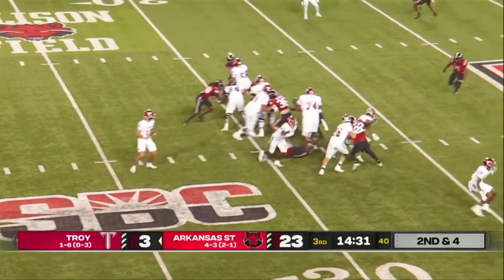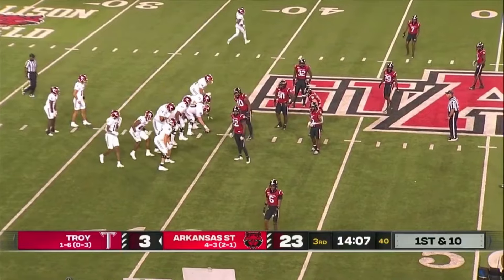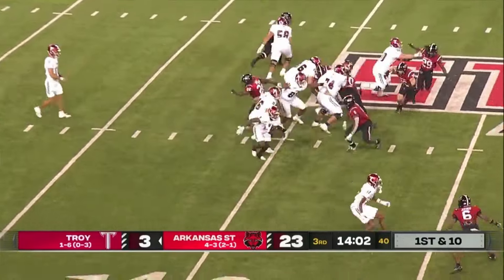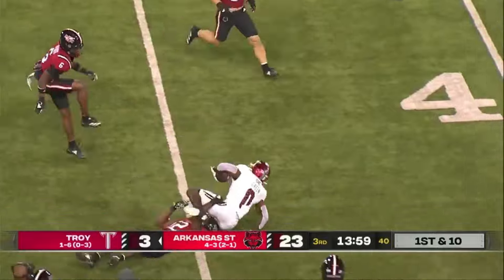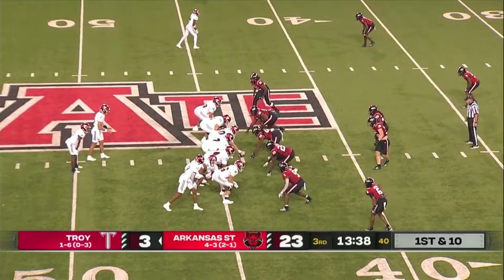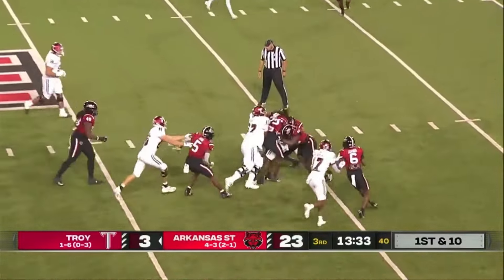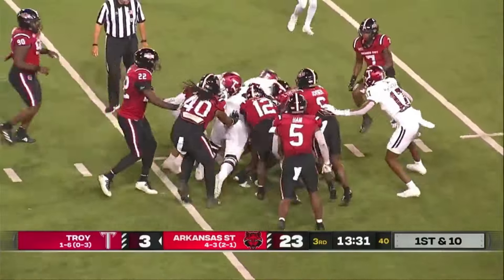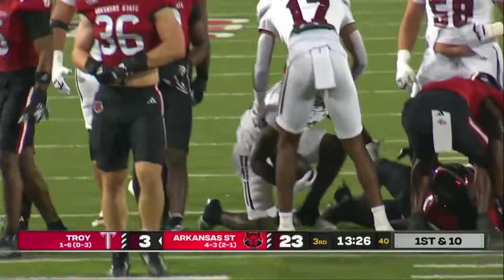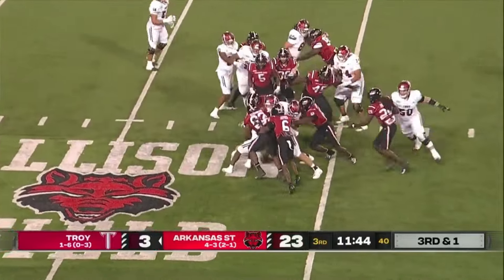Damian Taylor back in the backfield, going to get the give. Slips the tackle, all the way down to the 40. They've got to hang on to the football. They've got to get some points on the board. That's the give to Jared Green — Green had 53 in the first half on seven carries. 69 now his total. Green again this time going off center. Troy going to a heavy set on the right side. Caldwell from under center, going to give to Green, and Green is going to get the first down.